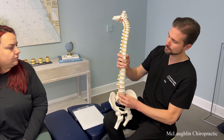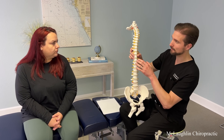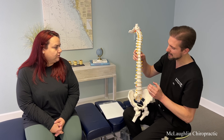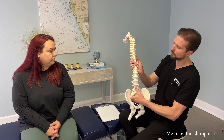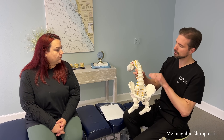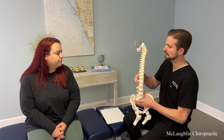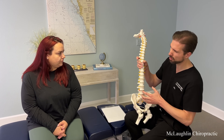The focus of our care is a couple-fold. One, move the stress off the lower back — I'm going to loosen up the areas that are stiff up here. Then at the end of the visit, I want to see how well we can bring your body back to some level of curve. That curve takes the weight off the disc and can stop it from aging at a faster rate. That's what the MRI would show — disc injury. But that's the cause of your symptom.